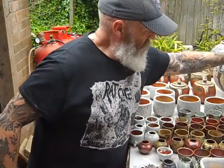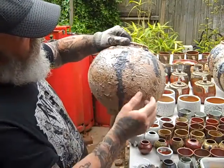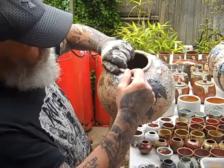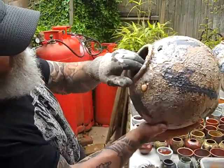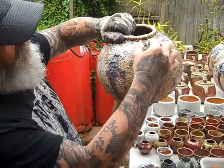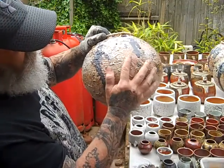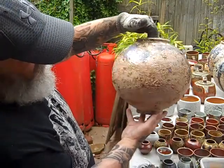Now the gnarly ones. These have come out really well. You can see there where I put chunks of iron and rust. There's a nail in there that's melted down. I also flicked some shino on, giving these orange spots on the top if you can see. And that's a bit of kiln that fell off when I was packing it — I just stuck it on, put it in the kiln. It's a bit of kiln shelf. That's some more iron — chunks of iron that's melted through and run down. All of the bits that were crumbly are all there; they're not coming off. They've stuck really well. So that's the first one.